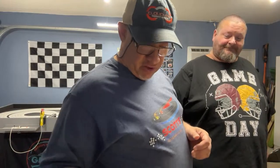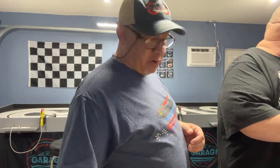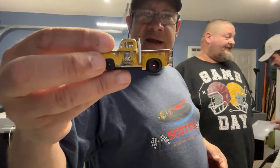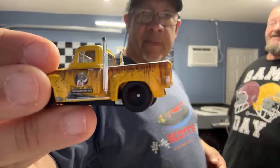I came here with two cars, two bodies. I'm going home with another car. Now, you've seen this one online. Yeah, I've seen it online. I've been dying to see this. You've seen this on Kenny's Discord, right, guys? Look at that. It tucks under there. So beautiful. And the wheels don't touch.